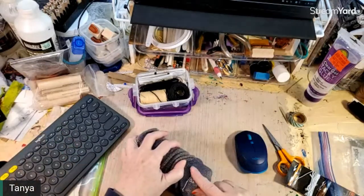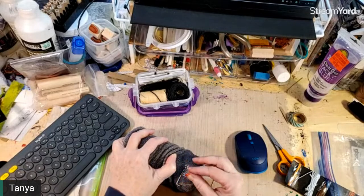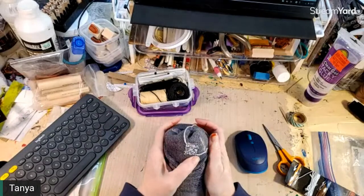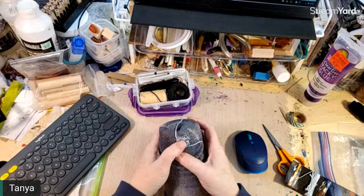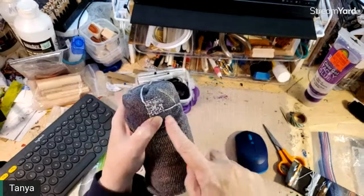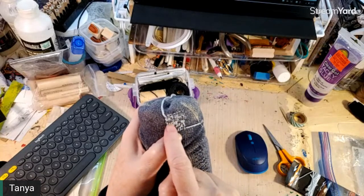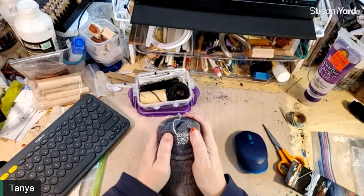I should have taken the time to hunt up a round light bulb — a round light bulb really works better as a darning form. I was being lazy, so I used a glass from the kitchen. My stitches are definitely not as good as they used to be. Two things: you never tie a knot, and the hole is only about a quarter inch. You stitch around, go back and forth where there's fabric, leave the hole open with long threads, then weave them in going the other way.